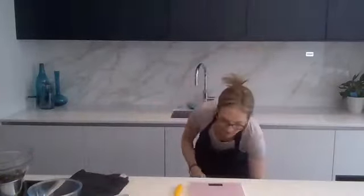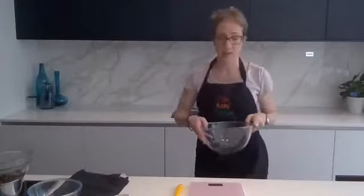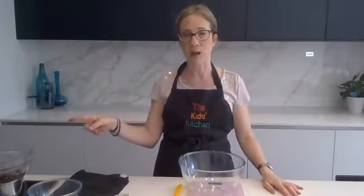So, that's done. I'm going to get a bigger bowl out for this now because I need a big one. And then we're going to start with our eggs. So, is everybody okay with how much water? 120 millilitres, Jessie, okay? So, we've just got in 200 grams of chocolate and 120 of water.